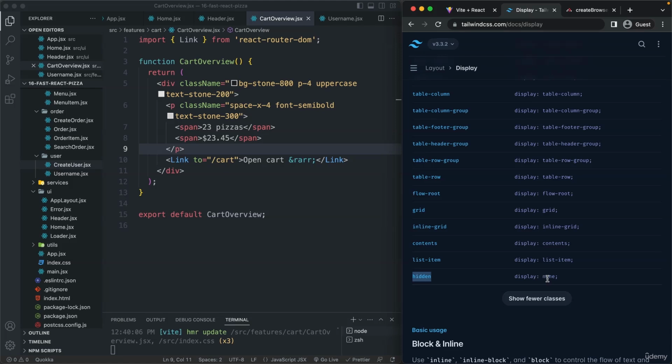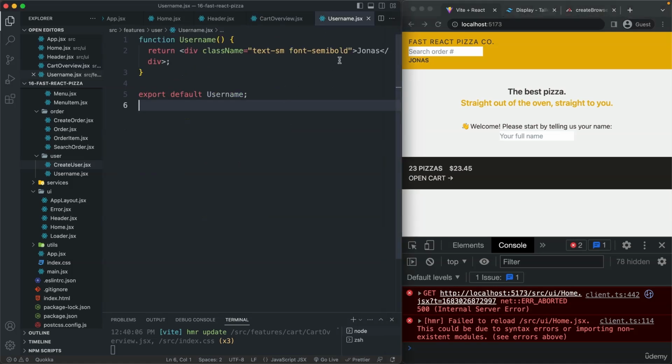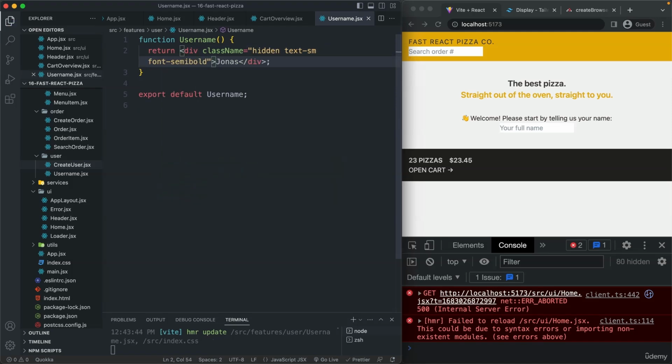So in this case, it's actually different from the value. So display none is equivalent to the hidden class. So what I want to do now here is to hide this user on smaller screens. So let's just come here and let's use the hidden class, and then it's gone.